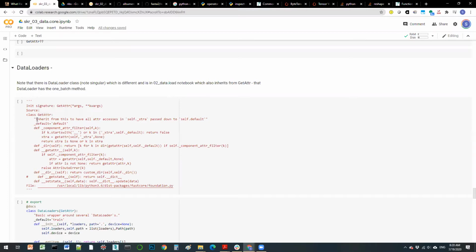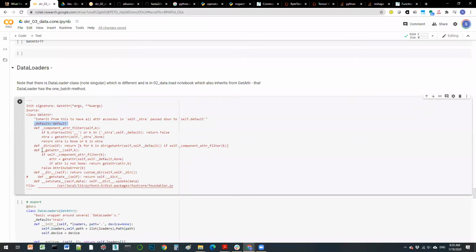There are two attributes which he uses in his version of GetAttr. One is this default attribute, and another you'll see used is single underscore extra, which limits the attributes from your class that are then passed on to the default.